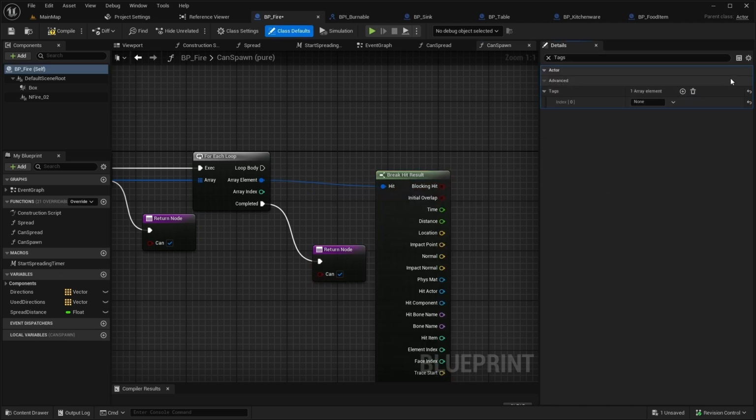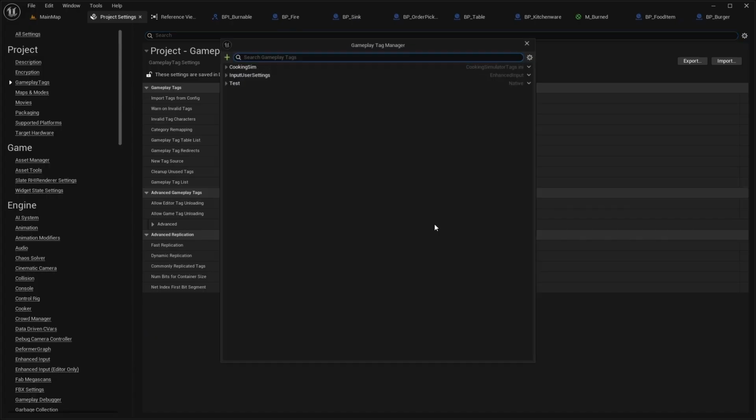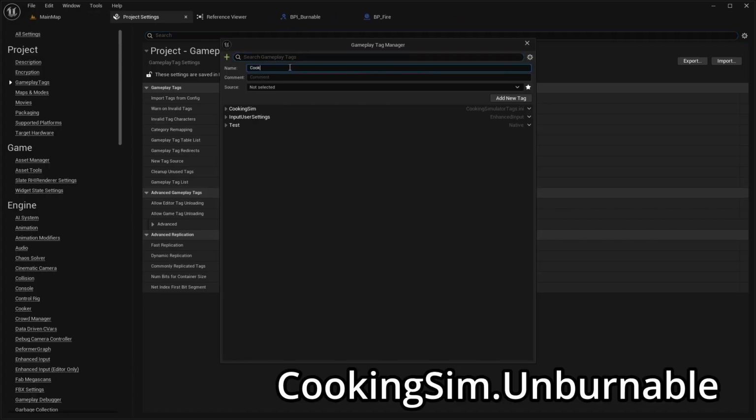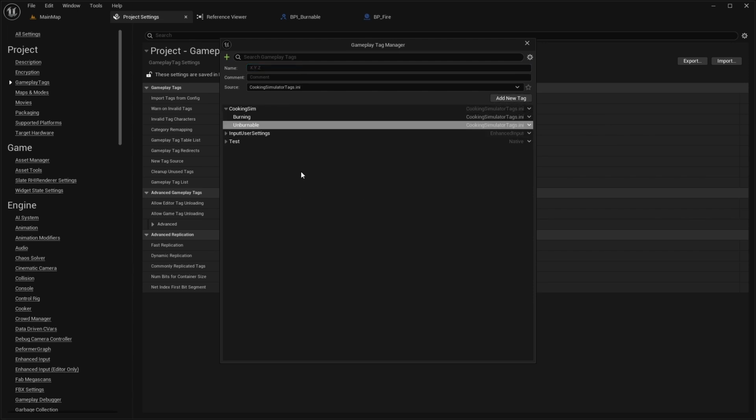Now we will restrict fire spreading using tags. Open project settings, tag manager, and add a new tag, cooking sim and burnable. Copy the full tag name once it's created.